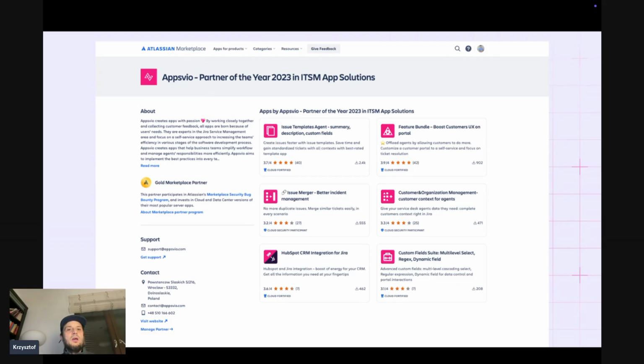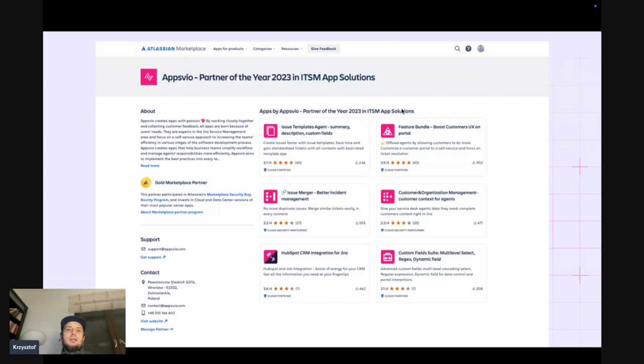When you type what you are looking for, there will be some apps that maybe match your business requirements. We at Apps Vio are focused on the JSM area. We have a bunch of apps that provide small, medium, and large features to the customer portal and to the agent view as well.